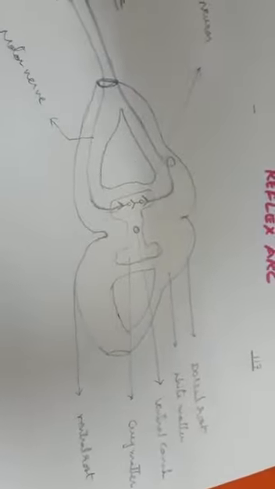I think you are clear. We respond in the similar way. The first one, when you touch a hot object, you will pull your hand back. Second one, when a thorn pricks your leg, immediately you will pull your leg back. And third one, when a bright light is focused on the eyes, you will either close your eyes or shrink your pupil. And fourth one, when you see tasty food, the mouth starts watering.